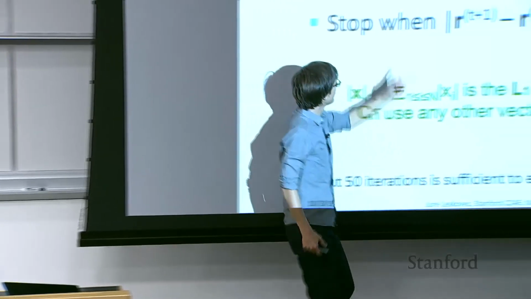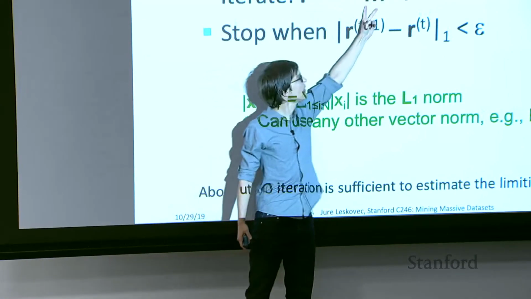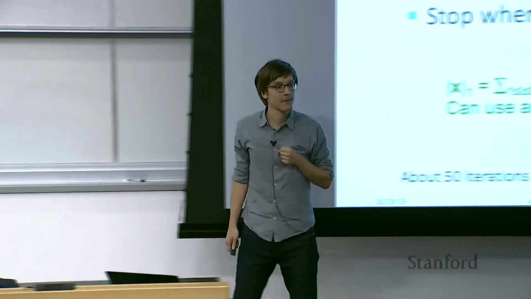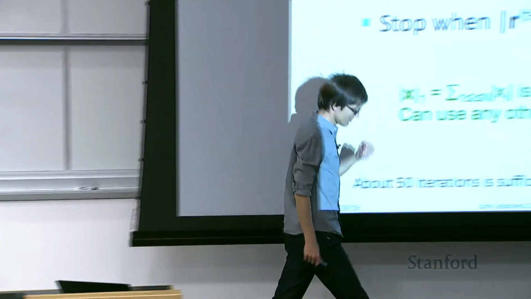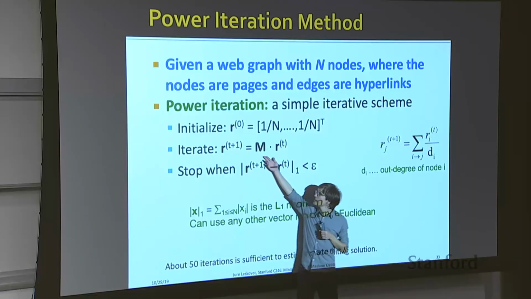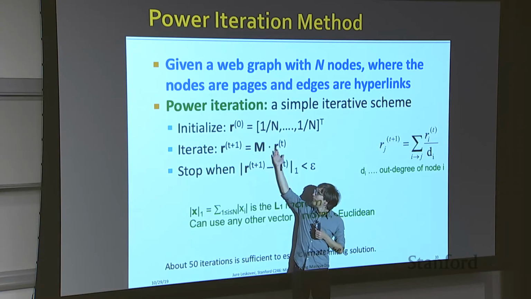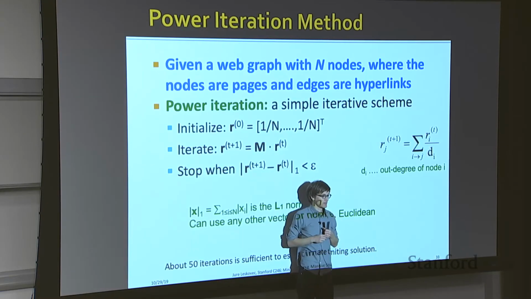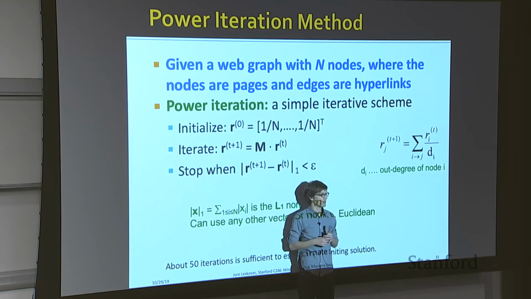And we will converge to the principal eigenvector of the matrix M, right? So now this is even more cool, because basically we are solving a system of equations by just multiplying some vector with a matrix enough times. And that's even cooler.